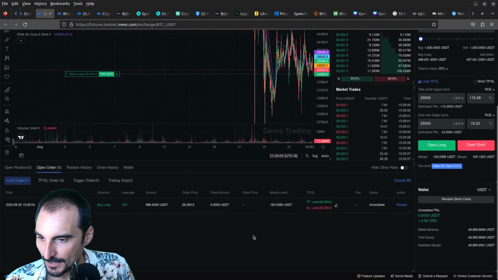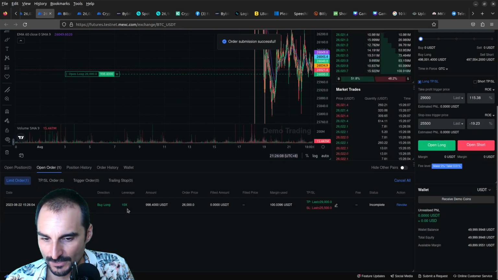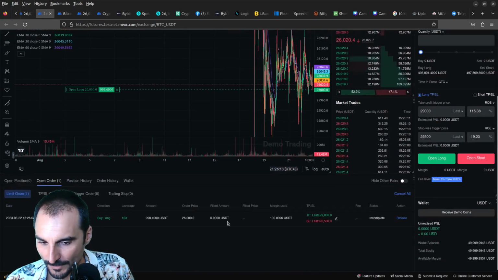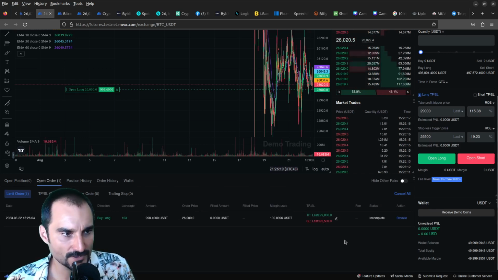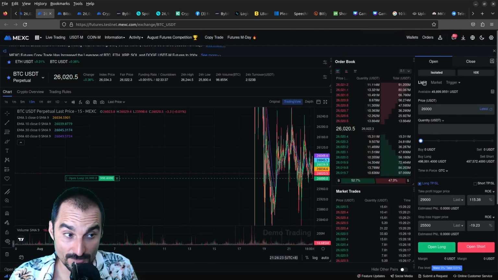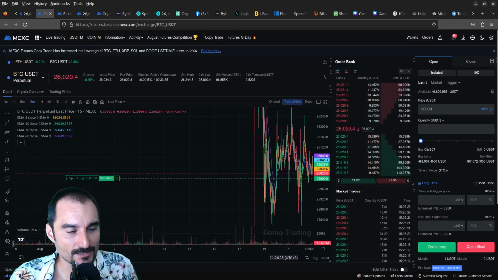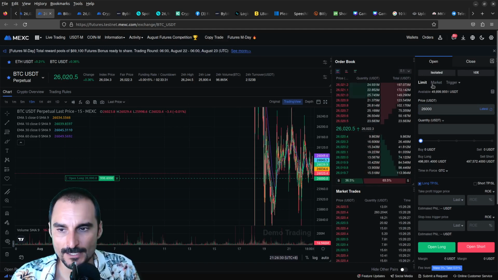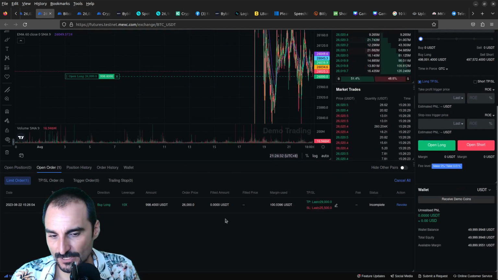We open long, confirm and see that the order is here, waiting for the price to reach 26,000. Once the 26,000 arrives, we will enter the position here, okay? And this is how a trade would be made. If we want, and I have set a limit by the way, I had forgotten. If we want to go right in and you see that he's taken out the $100 here, that would be limit, which means that the price will wait until it goes to 26,000.